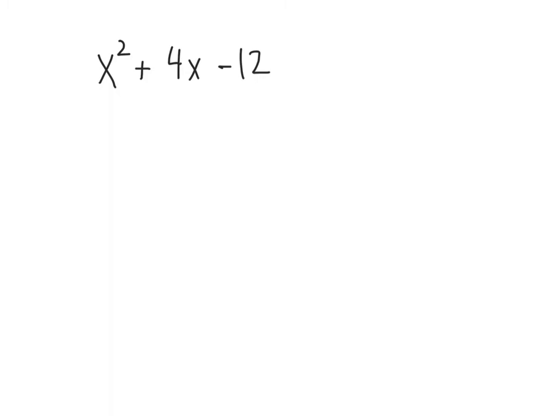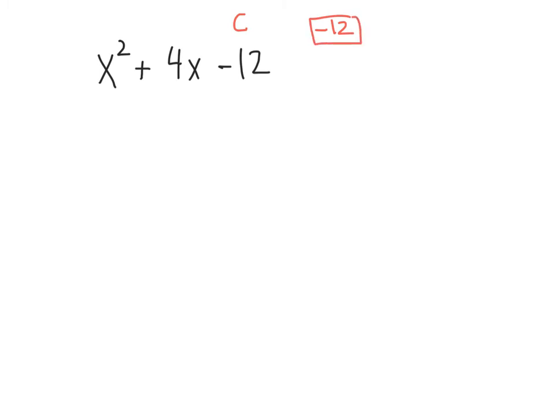Okay, so now this example does something a little different. It is very similar, the same process is going to be used, but we have to be careful about something, and I'll show you as we go. So first of all, let's start by saying this is our c value we need. It's negative 12, so I'm going to write that c value of negative 12 right here.